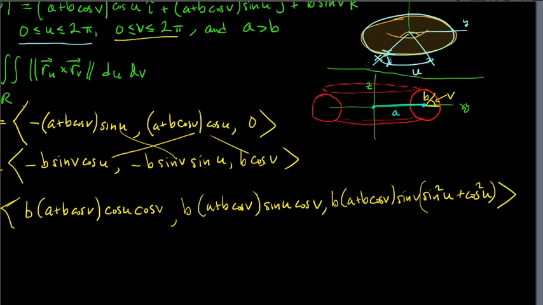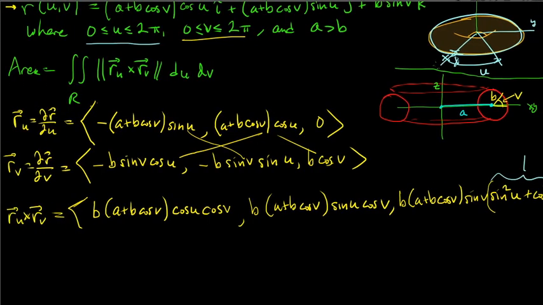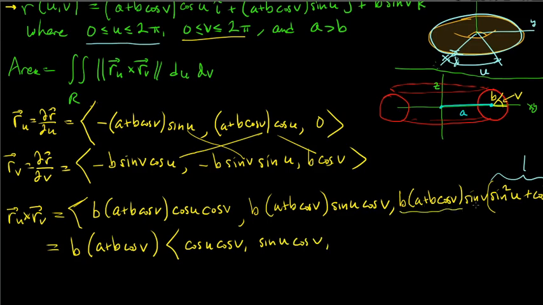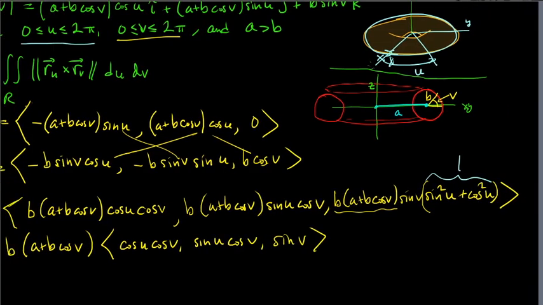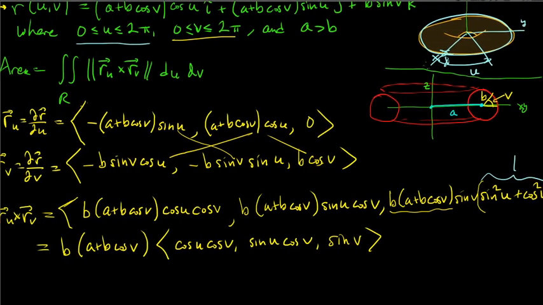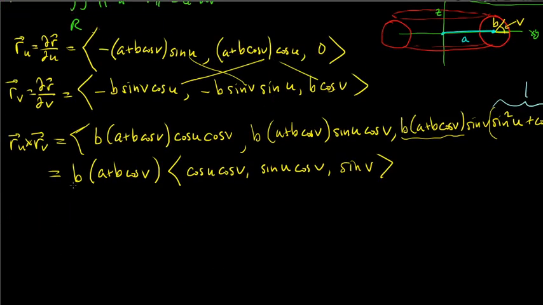All right. So this is nice because this ends up being 1, Pythagorean identity. And so I guess we'll just clean this up. We do have a common factor of b as well as a plus b cosine v. So all that can come outside. And inside, we have cosine u cosine v, sine u cosine v. And then we brought all this outside, so we just get sine of v here. Right. And then, yeah, sine squared plus cosine squared of u is just 1. All right. So that's the cross product.